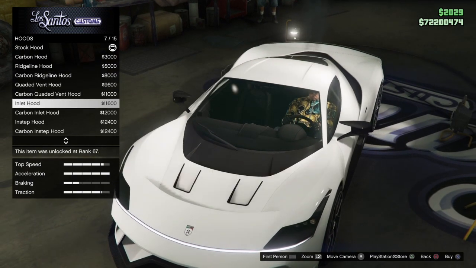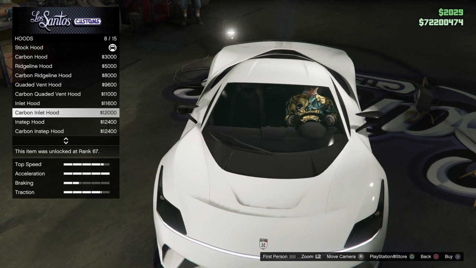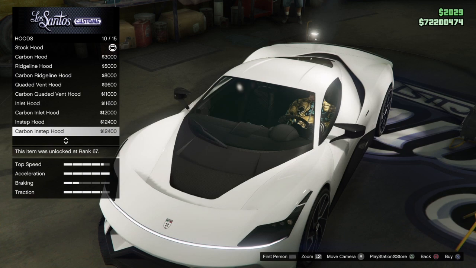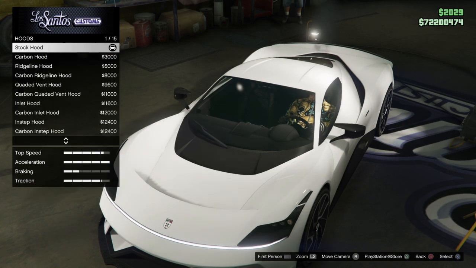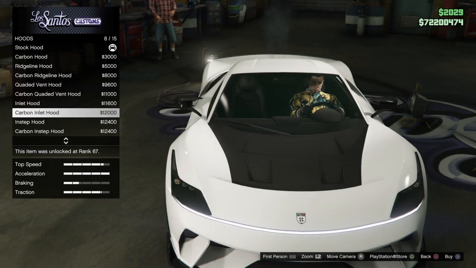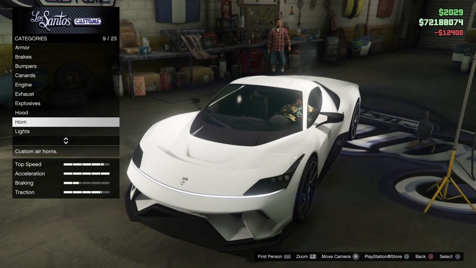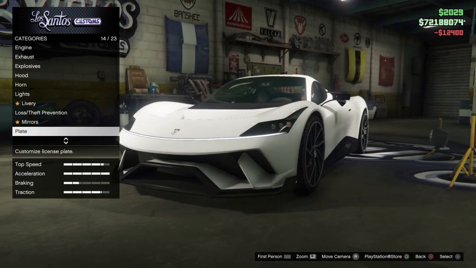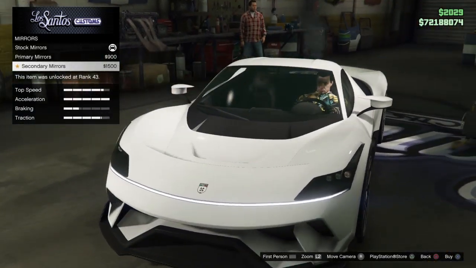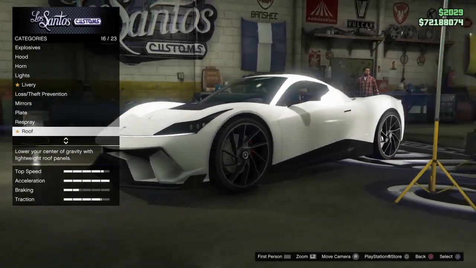So I think I'm gonna be going with the instep, yeah, instep looks pretty cool, but I think the ridgeline one is looking pretty nice as well. But yeah, let's get this one. I like this one. Alright, then we have liveries, mirrors. So these are stock mirrors. Same thing in primary and secondary. I think I'm gonna get the secondary ones later, but those mirrors are amazing looking.